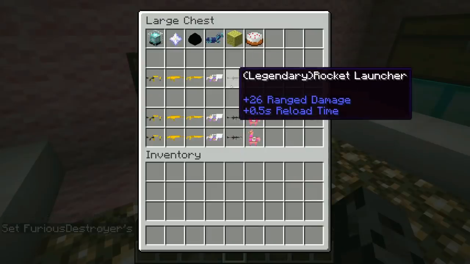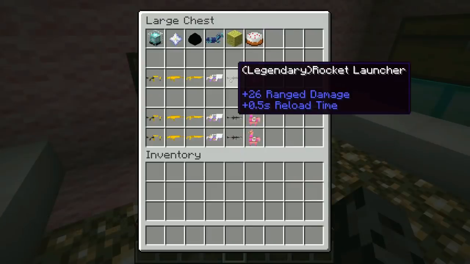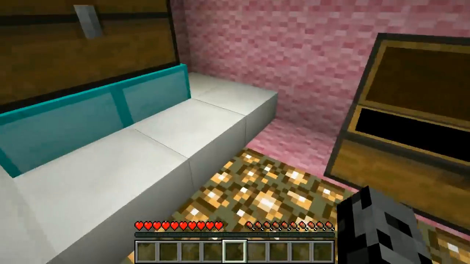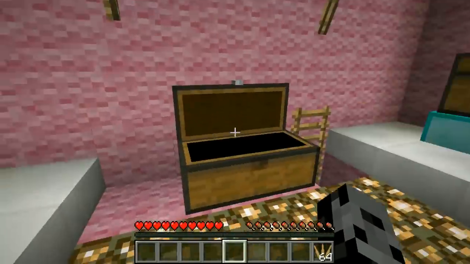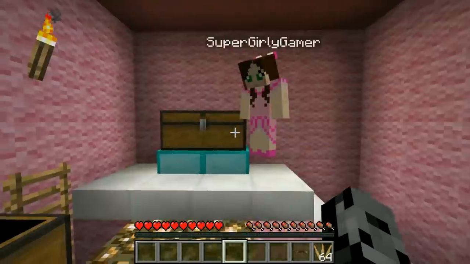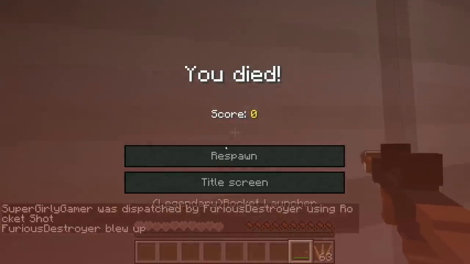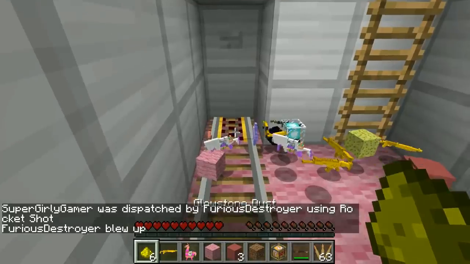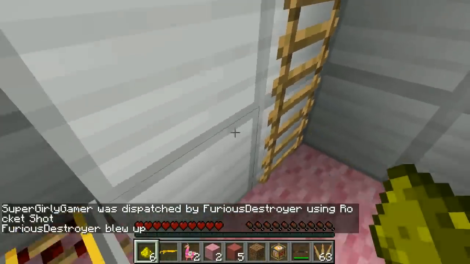And Jen, please do not use the rocket launcher. This one is for Sponge. We get a legendary rocket launcher that does 26 attack... Don't do it! I won't do it. Please, no matter what you do, don't do it, because it would destroy everything. No! We're not restarting! You have to just take what you can get. Alright, I'll just take all this stuff then.